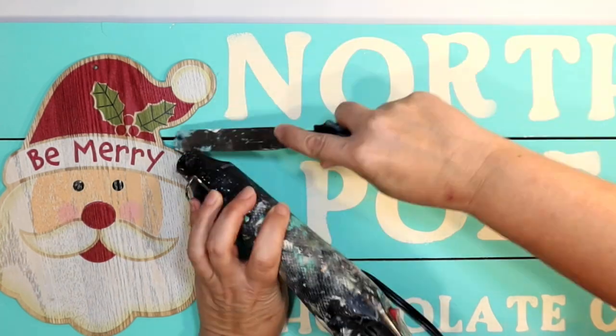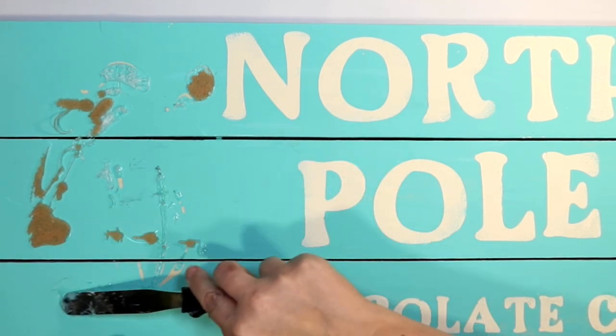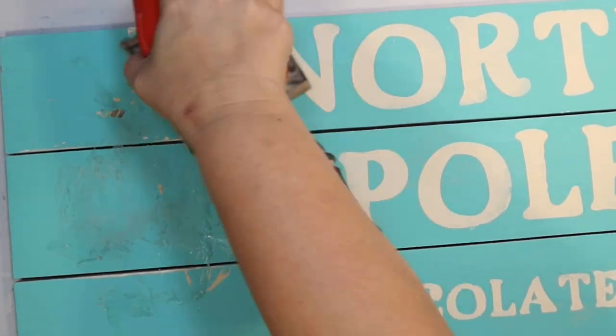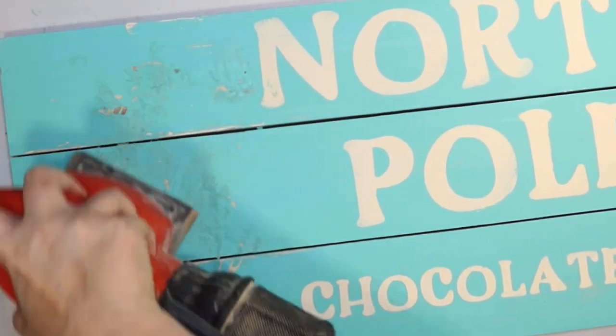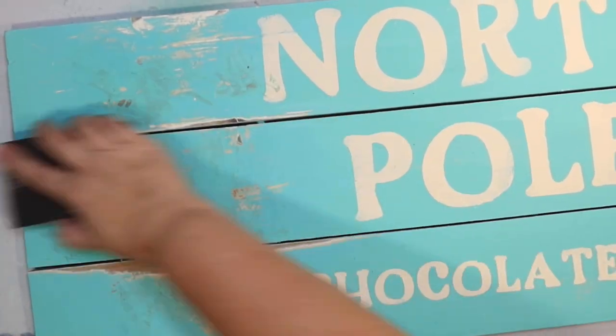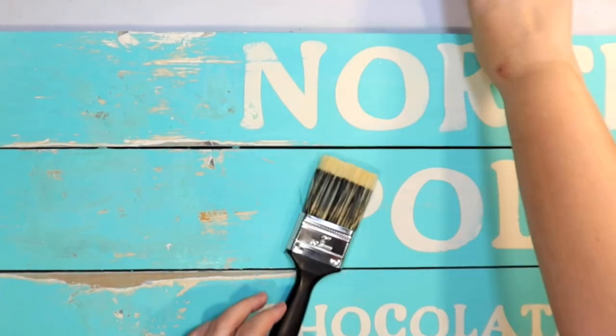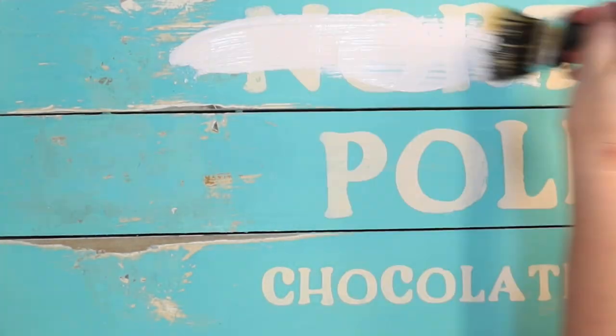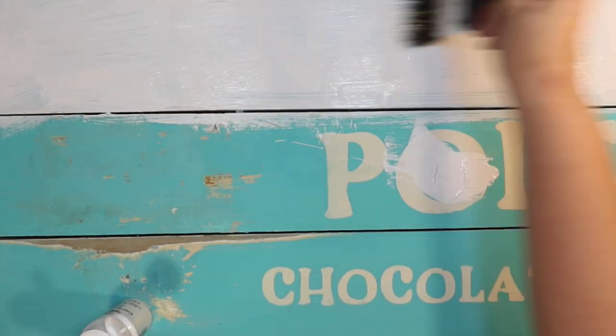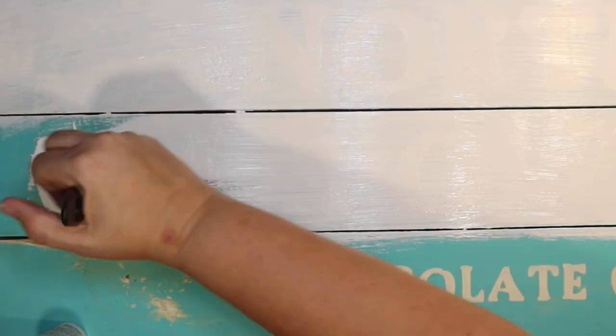So you might recognize this from my last coffee bar. I had a Santa hot cocoa bar for Christmas and this was just an old thrift shop sign that I got at Goodwill and I've actually remade it a couple of times. I obviously used too much hot glue when I put that Santa on there so I kind of had a mess taking that off, but the heat gun worked the best out of anything that I tried. And I am going to paint over the whole sign with just some white acrylic paint, a couple of coats of that to cover up what I did before just to give me a blank canvas to make a new sign for my coffee bar.